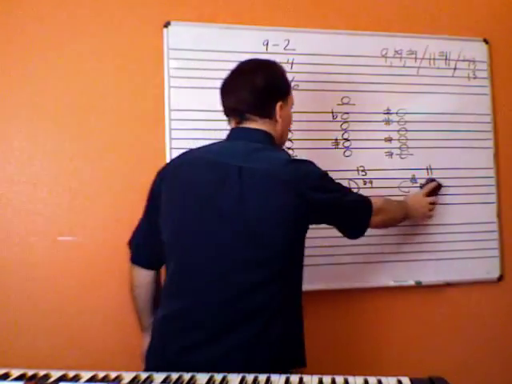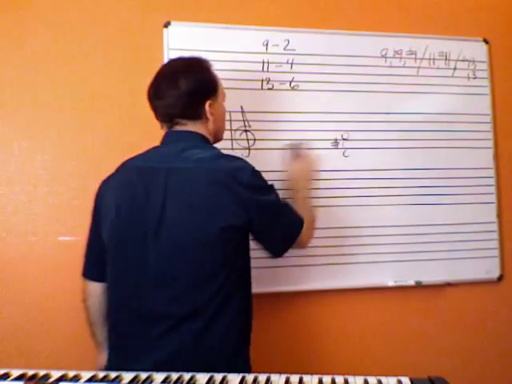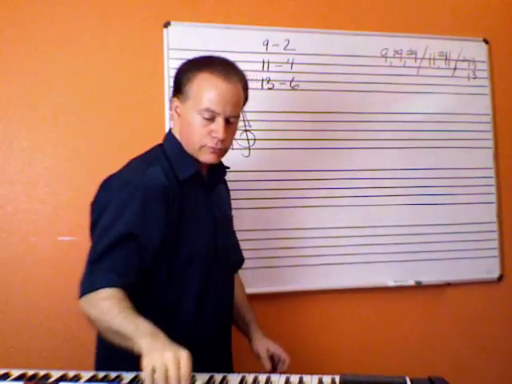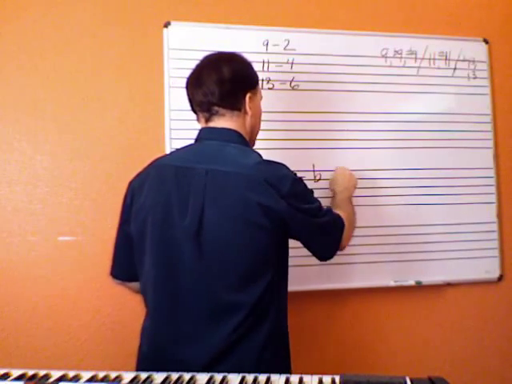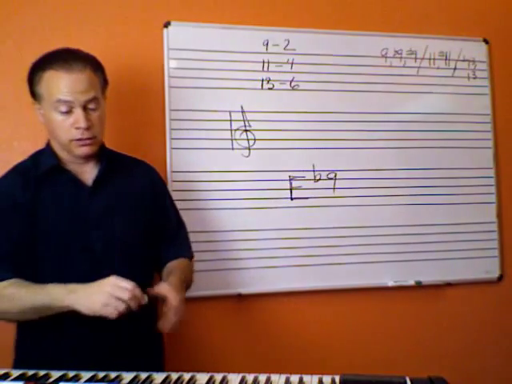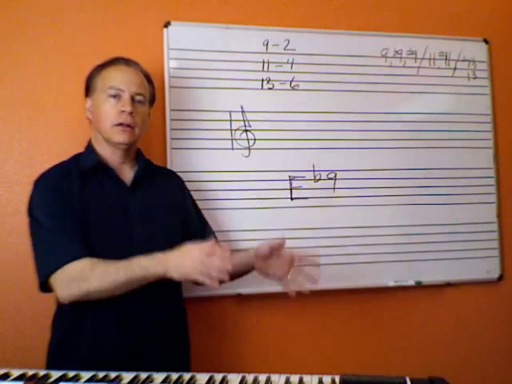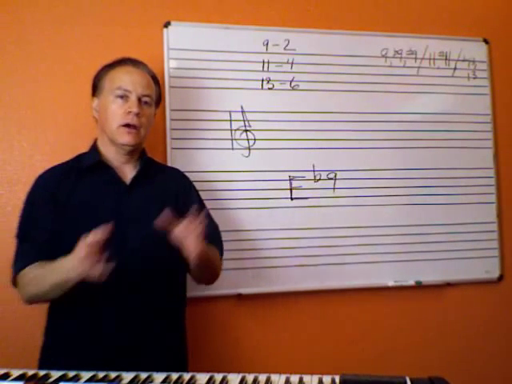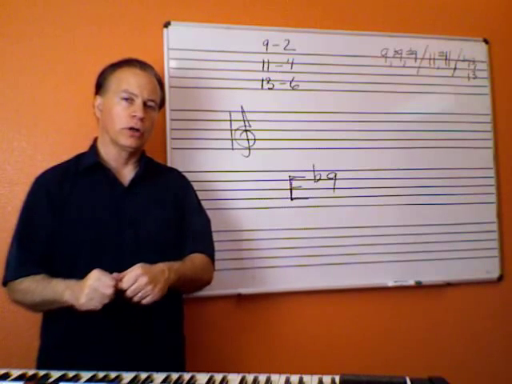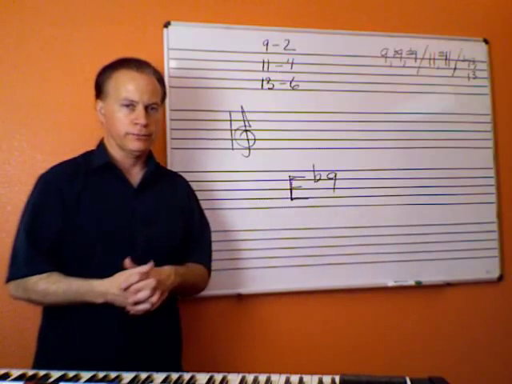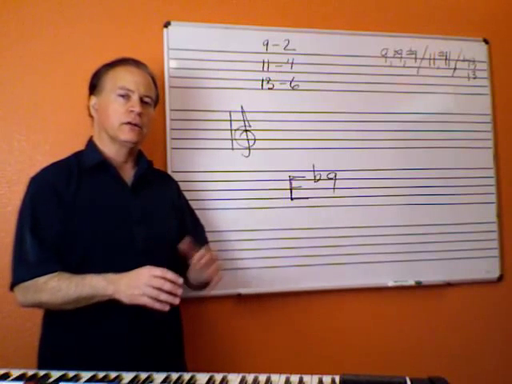Now, one more thing about the correct spelling of these chords. Let's say I had this chord symbol: E flat 9. Now, what is this chord? Is it an E flat 9, or is it an E flat 9? In other words, is it a dominant ninth chord built on E flat, or is it a dominant chord built on E with a flat 9? Well, the answer is, if I were to see this, this is an E flat 9.